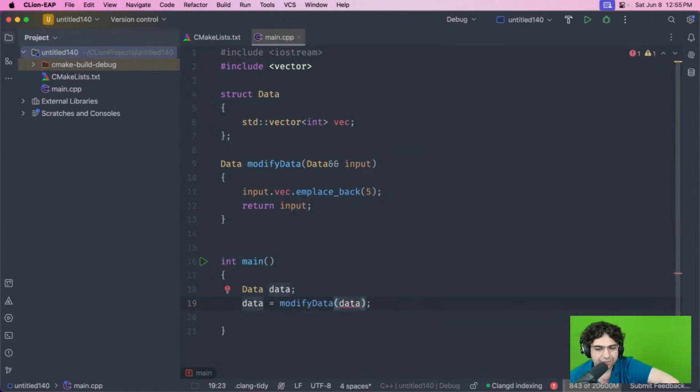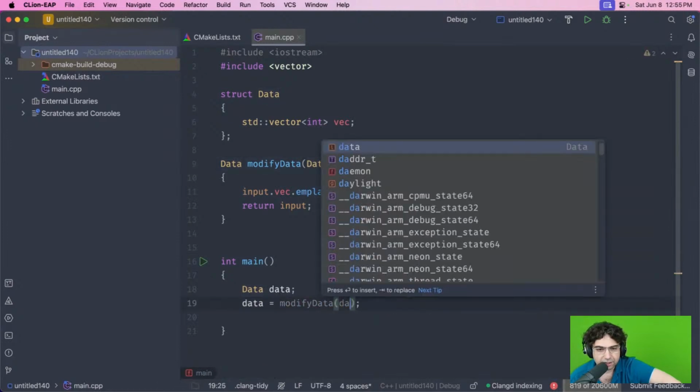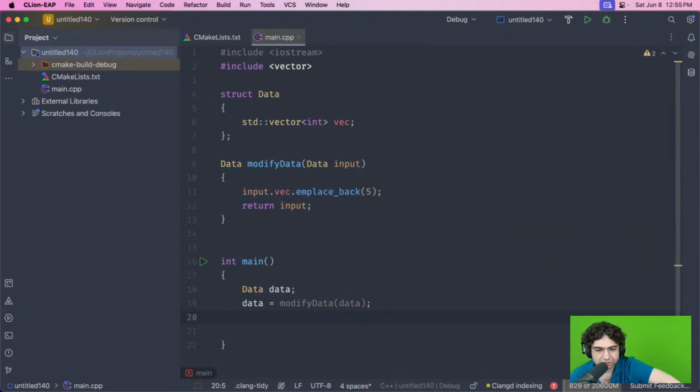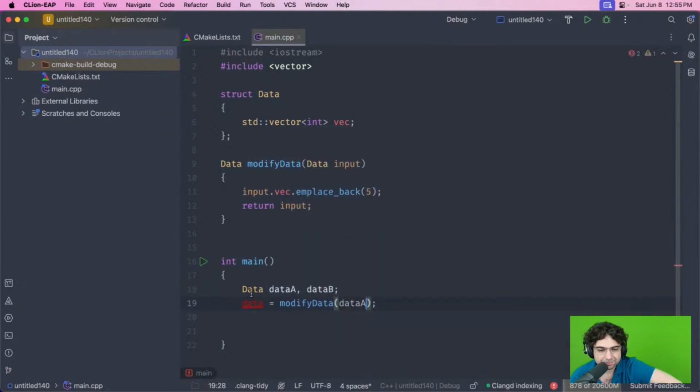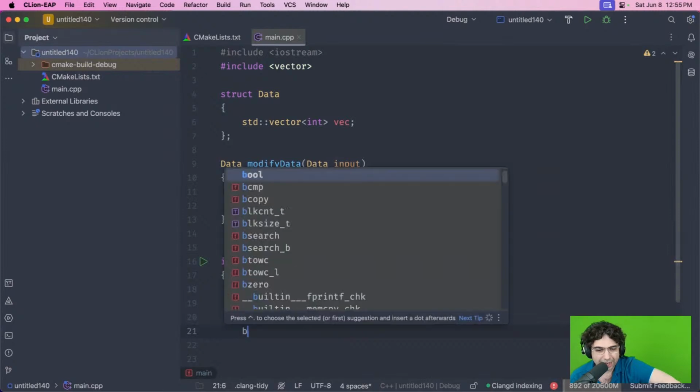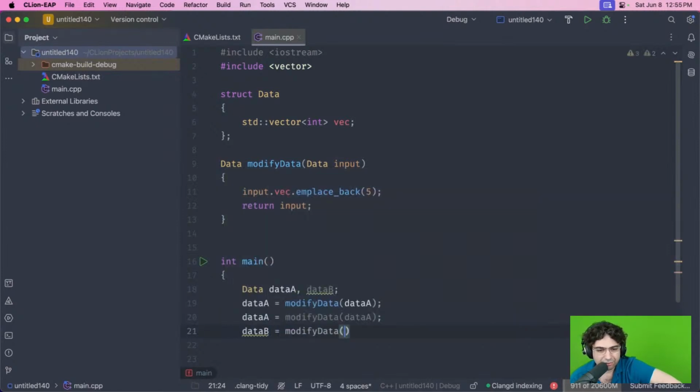However, the problem is this isn't really how this is going to be used. The way it might be used is that I would have some generic function that takes this, right? And then I might have more than one piece of data, like data A, data B, and this would take data A, right? And maybe I would run it over data A again, and then I would create B with the data of A and all this stuff, and I still want to use A, right?